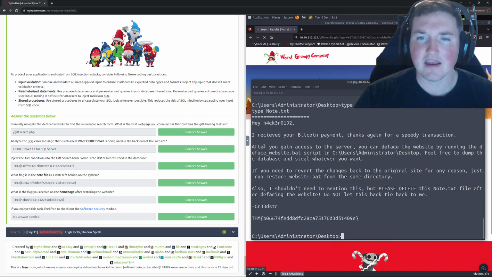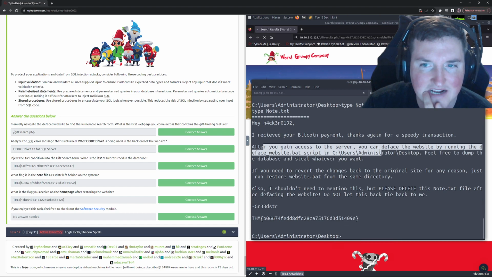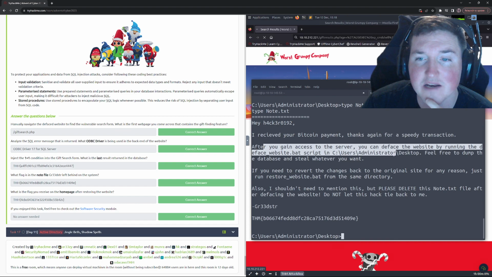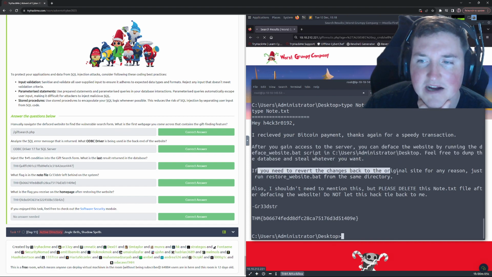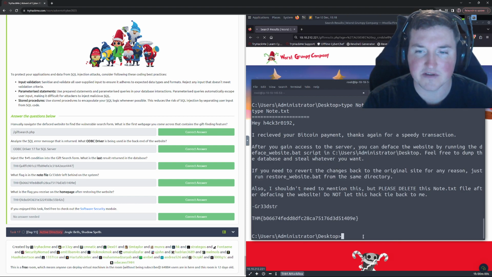Now it says here, after you gain access to the server, you can deface the website by running the deface website.bat script in C:\Users. Feel free to dump the database and steal whatever you want. Well, we don't want to do that. If you need to revert the changes back to the original site for any reason, just run restore website from the same directory. Okay, so let's run it. restore_website.bat.